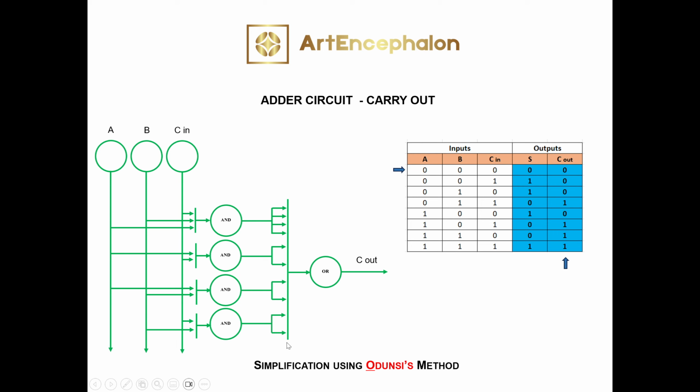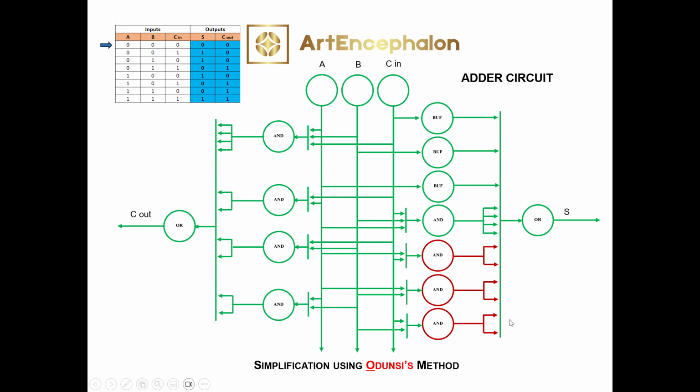Again, it was simplified using the Odunsis method, and we're able to get out these neurons, this arrangement of neurons. So what we'll try to do is fuse the two of them together, so we have it concisely inside one bit, and that's what you see I have done here. This right portion is the one that does the computation for the sum bit, and the left portion is what we've done that does the computation for the carry out bit.